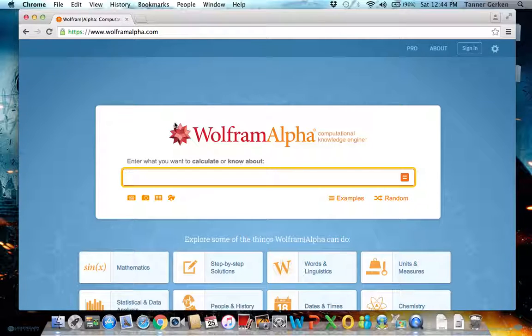You can sign up if you'd like for Wolfram Alpha. You can see the sign up, you can go pro. Going pro, you do have to pay money when you sign up for the account. It'll be $5.49 a month if you pay annually, but if you want to sign up for monthly payments, it'll be $6.99 a month. $6.99, that is.